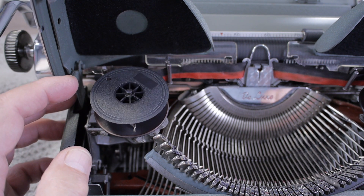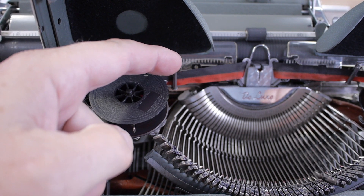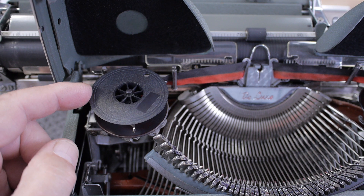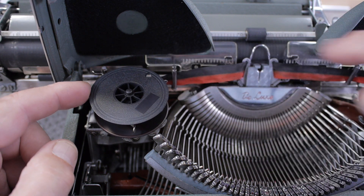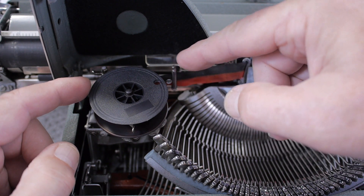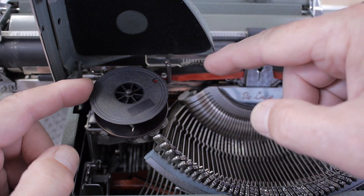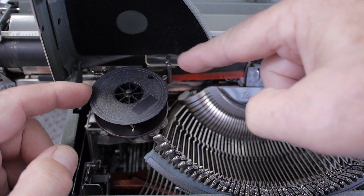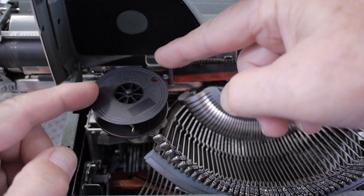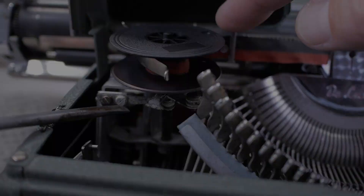As you're typing, the ribbon turns and gets tight as it reaches the end, causing the guide to flip forward. There are two guides, one on either side, and they go backwards and forwards actuated by ribbon tension — not by an eyelet. There is an eyelet in this particular ribbon, but it's the tension of the ribbon coming to the end that flips it forward. In a standard eyelet-style reversing system, the arm moves laterally when it trips instead of forward or backwards. As the ribbon gets tight at the end, the tension angle flips the guide, and the ribbon reversing is actuated by these spring-loaded parts.